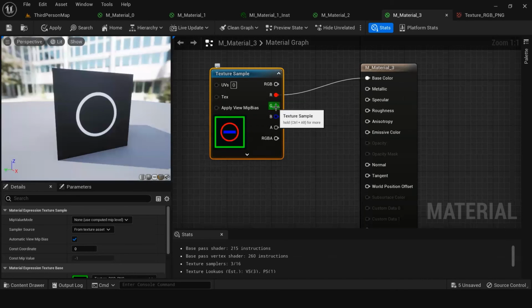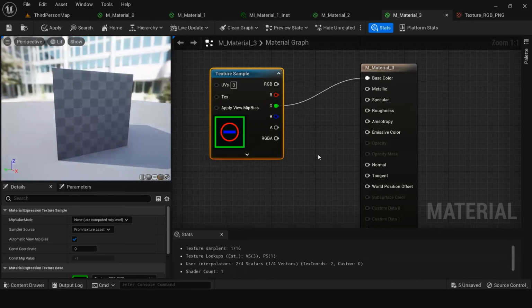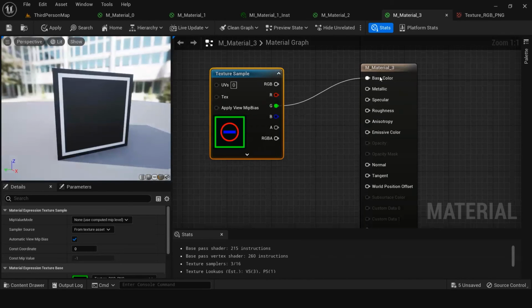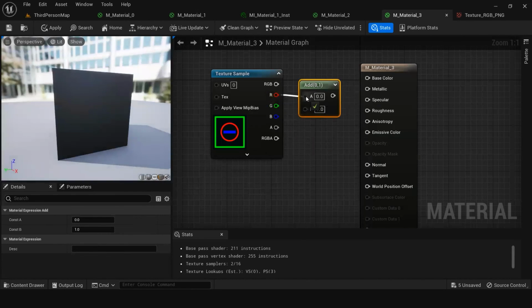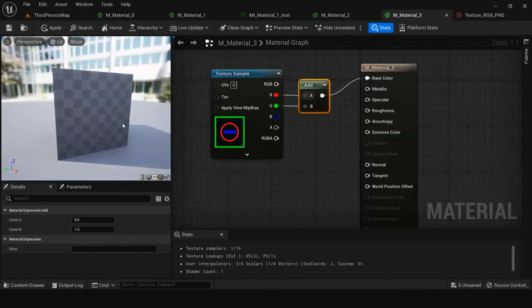So now if I want to connect the green, the base color will accept only one piece of information, but I want to send the green and red information together, so that only the box frame and the circle appear. So how do I achieve this? Better to use an Add function. You just add red and green and then connect to the base color so that you can get these two pieces of information. That's all.